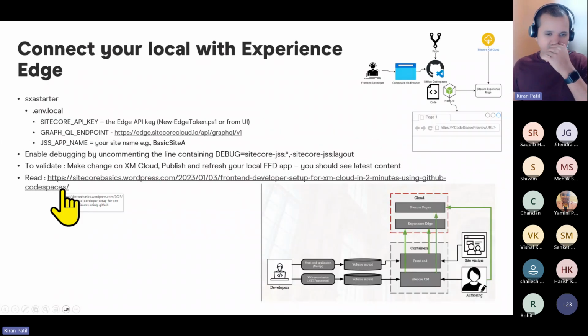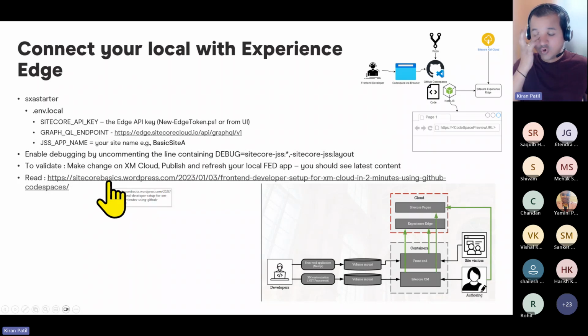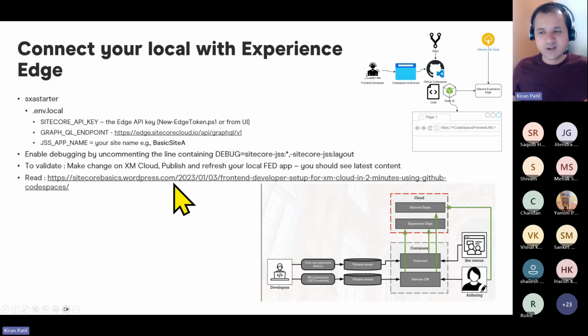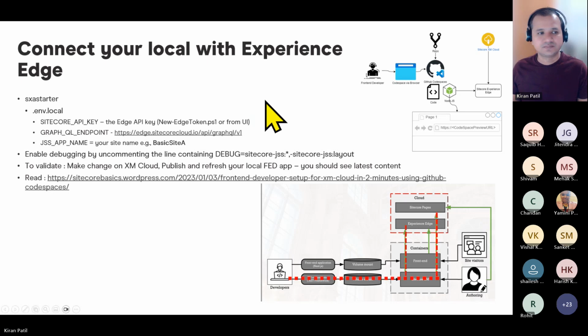And then if you want, you can also do this in Codespaces, which is GitHub's offering, where you don't even need a local environment. You can do this in cloud. So you can read more about that in this blog. I'll not go in detail, but GitHub Codespaces is a thing which you can use if your front-end developer doesn't have an environment as well, or they're working on multiple environments or projects, they can do that.